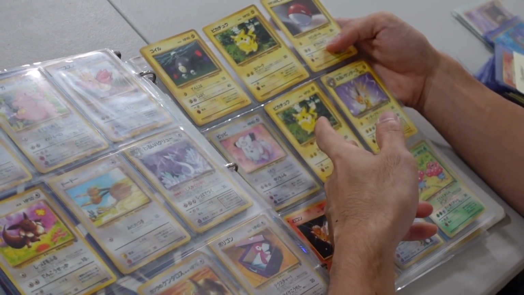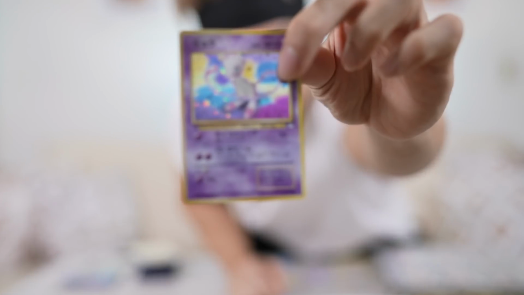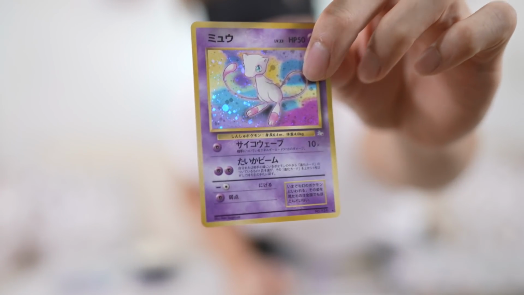So again, these Pikachus can be worth money if they're in good shape. Oh, this one's in really good shape actually. So this is nice. Alright, so that's the binder, and let's go through the money makers.